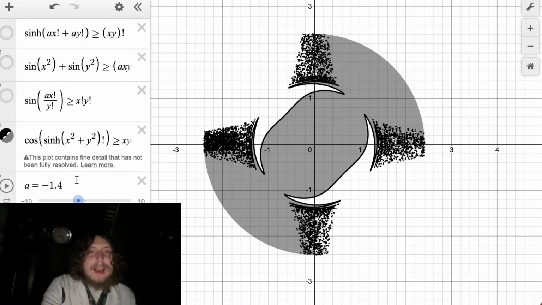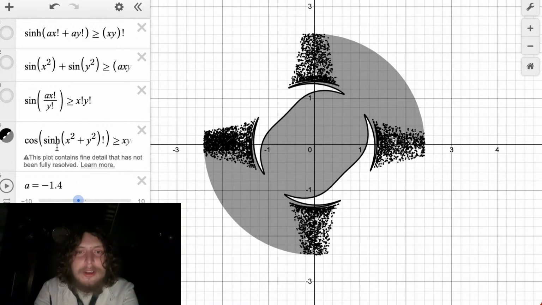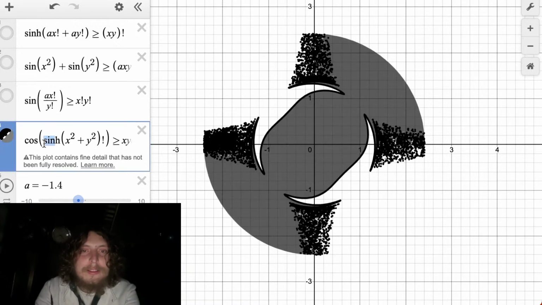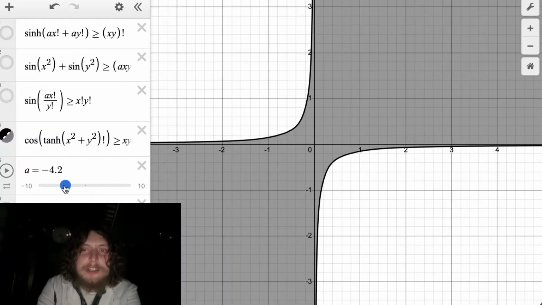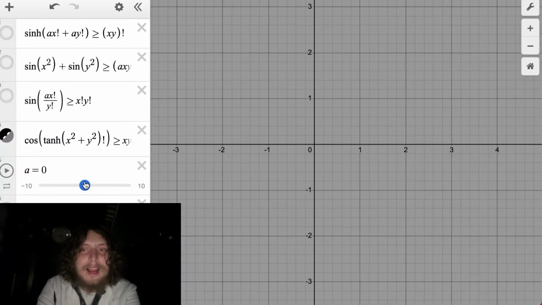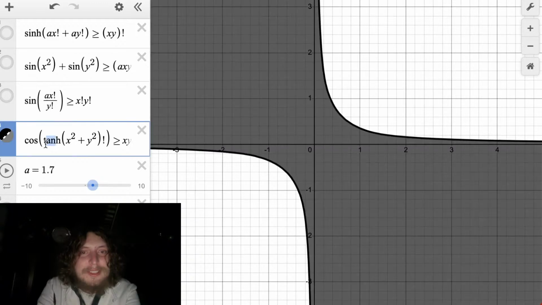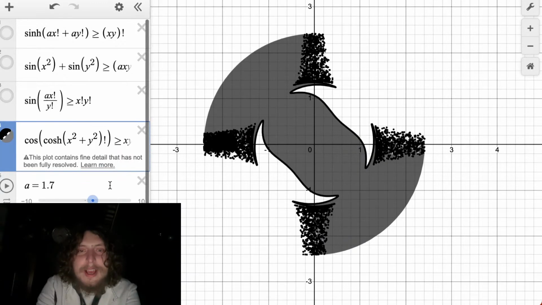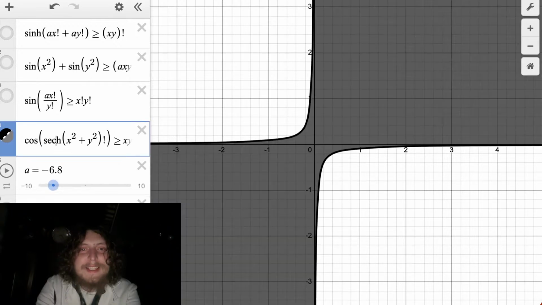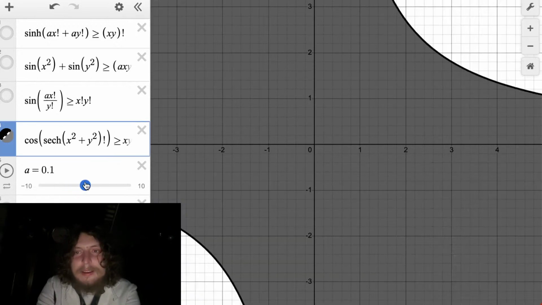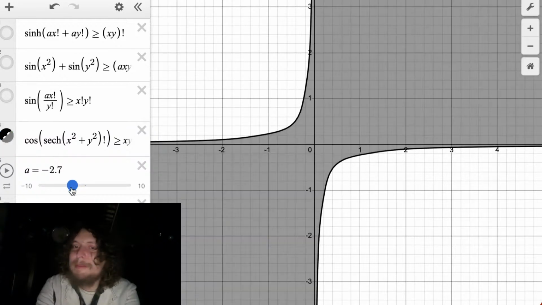Now, that one's fun because we got our island, so how else can we play around with our island? Of course, what we could try is switching these for different functions. When I made it a hyperbolic tangent, though, it got not only not islandy, but boring. What about a hyperbolic cosine? Pretty similar to sine. And what about a hyperbolic secant? It's boring. Why? For some reason, some get boring.